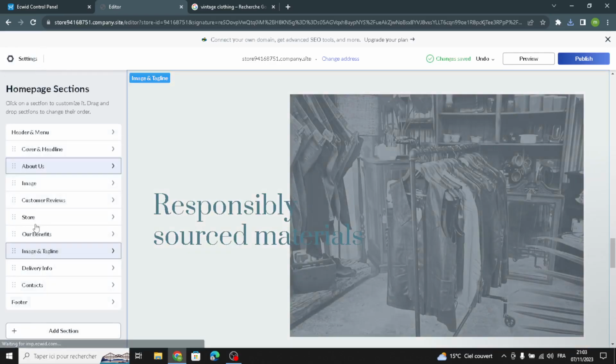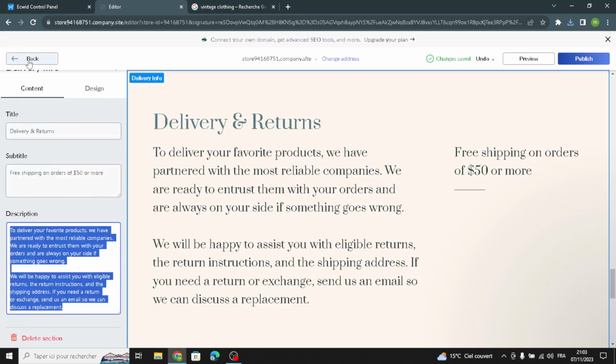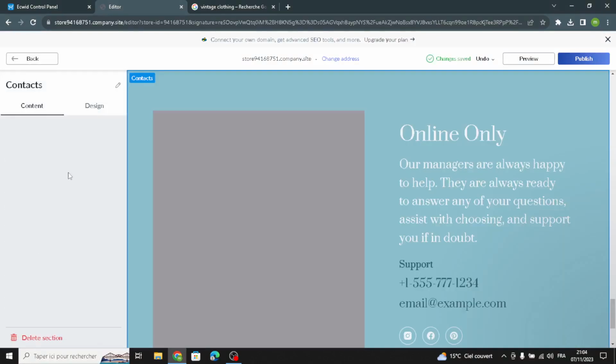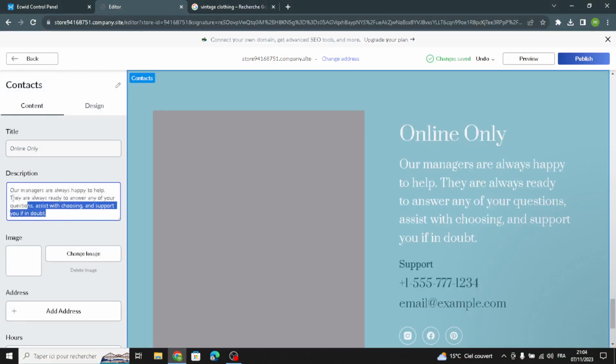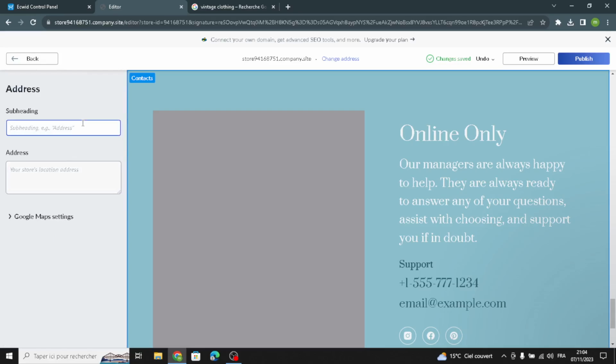Now let's move on to the delivery information. The same thing here. You have to change the title, the subtitle and the description. Now let's move on to the contacts. So here you have to change the description, the title and the image. You have to add your business address.